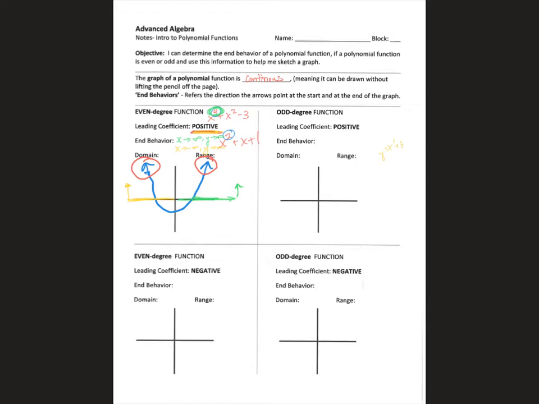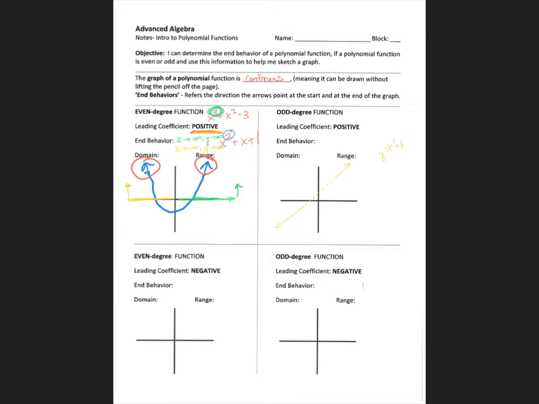If we were to graph a line that has a positive leading coefficient, do you guys agree that the right end would be going up and the left end would be going down, right? Does that make sense? If I were to draw in that line, that is a positively sloped line, yes? Well, guess what? An odd degree function that has a positive leading coefficient is going to have the same end behavior. And that should make sense because a linear function is a polynomial, right? It's specifically a linear function.